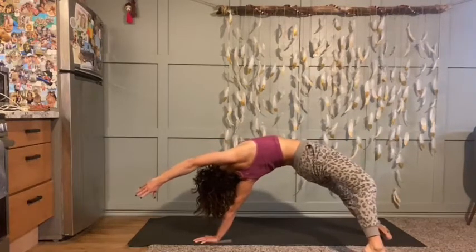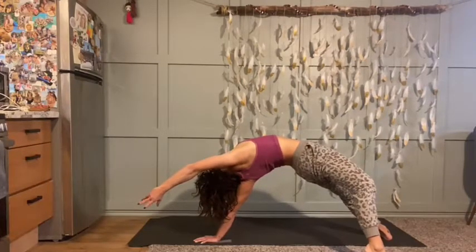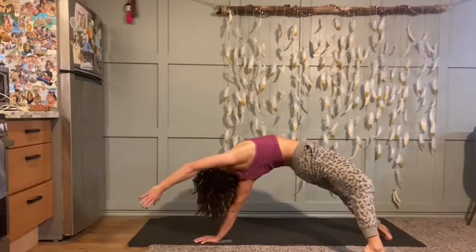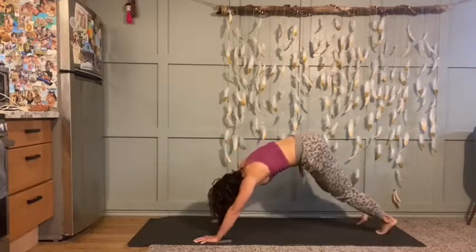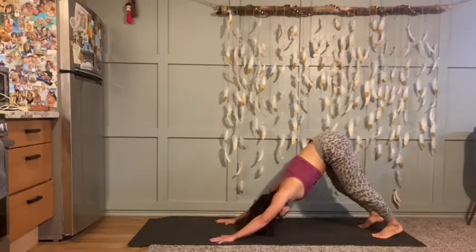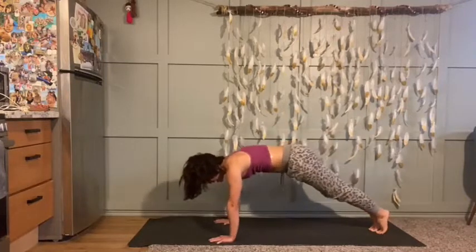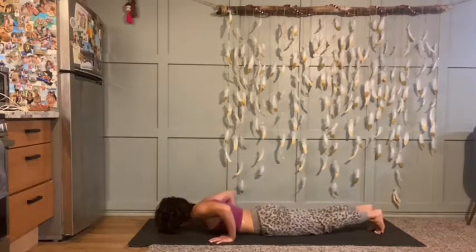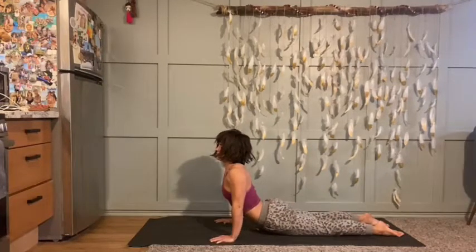Lift your heart, lift your hips. Breathe down into your belly. Open up. One last big, huge breath in your back bend. And then everybody, let's meet in a regular down dog. So both feet on the ground, both hands on the ground. Next time you breathe in, come forward to a high plank position. Exhale, chaturanga. Inhale, lift your heart. And exhale, just child's pose.